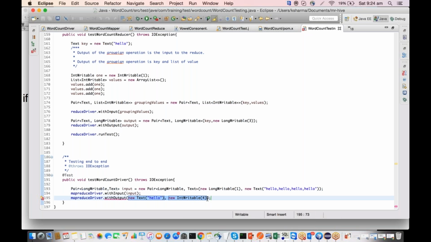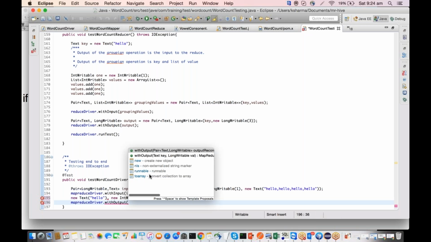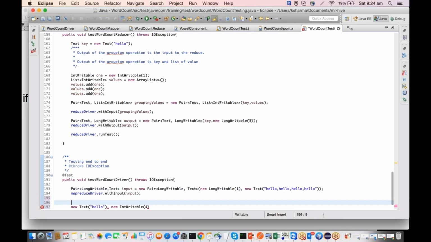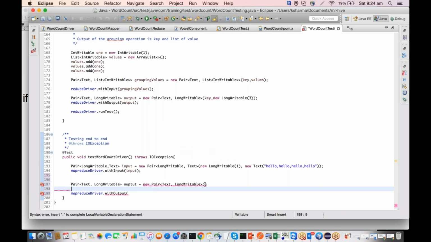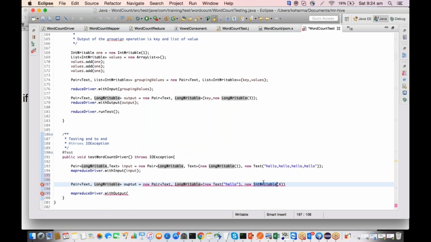It's a pair of text, long writable output equal to new pair of text, long writable output. That has to be long writable, right?